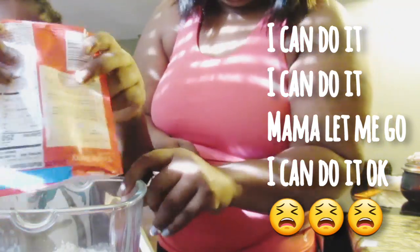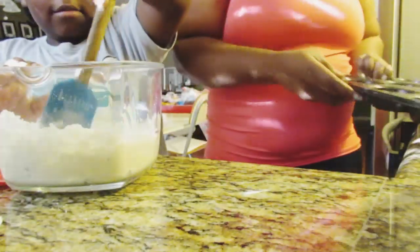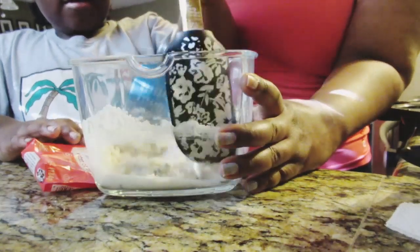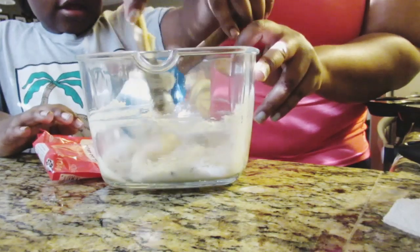One fourth. We're gonna put that inside of our bowl. And then we're gonna put our packet of muffins in there. You like this type of mess? Yeah. Okay. Open it. I can do it. Let's get all the goodies in. Look, it looks like oatmeal. See? Look, it's so gushy. Can I show it to the people?